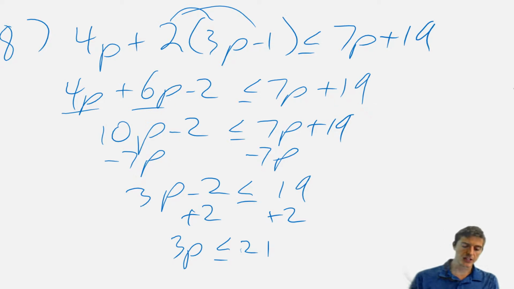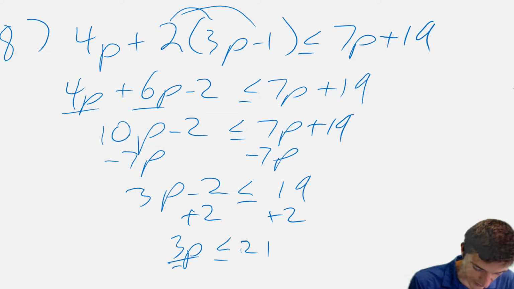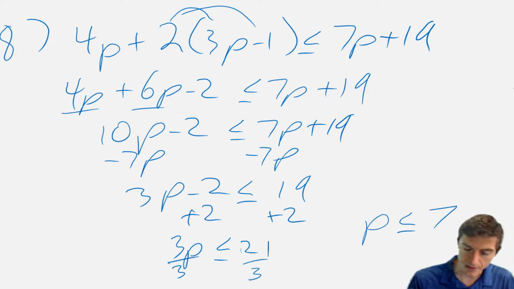Let's say, just for argument's sake, that was a -21. If I was to divide both sides by 3, I would not flip the sign, right? I would have to be dividing by a -3, not dividing 3 by a negative number, right? So if it was -21 and I divided by 3, I don't flip the sign. But if this was a -3 and I divided both sides by -3, that's when you flip the sign. But as it is, I have no negatives. My life's good. I'm going to divide both sides by 3. And I get p is less than or equal to 7.